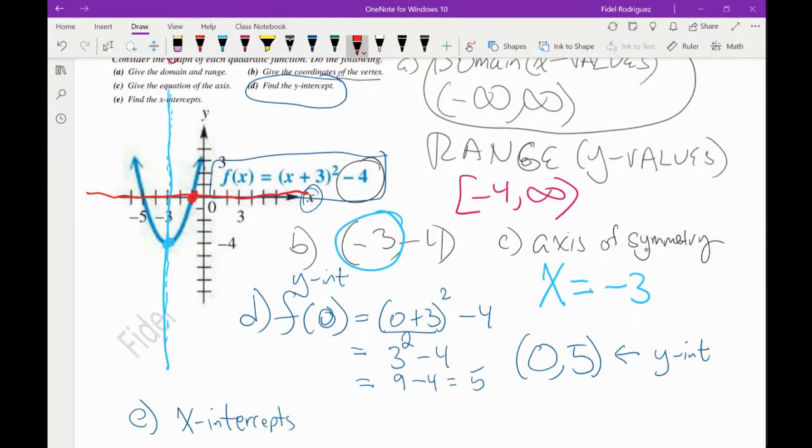Let me ask you all a question. Anybody know what the coordinates of those 2 points are? Remember, points guys have 2 coordinates, right? So we know, for this one right here, what's the x value right there? -5. The y value would be 0. Okay. And then what about for this one over here? What do you think the x value is right there? -1 and 0. There you go.